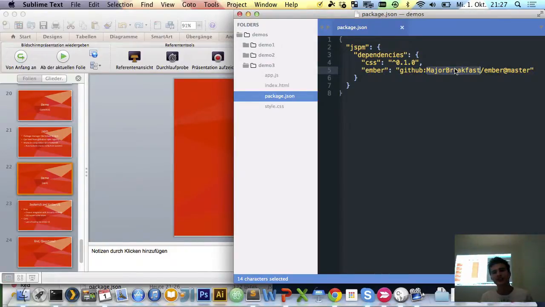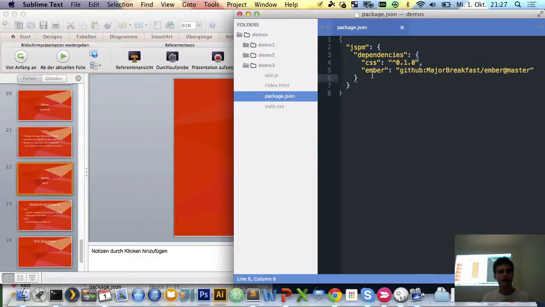It really should be possible to install it from the components/ember repository, but not at the moment. I already supplied the pull request that adds the necessary changes. That's about 3 or 5 lines of code, not much. It just modifies the package.json of the Ember module package to add the JSPM fields that are necessary.